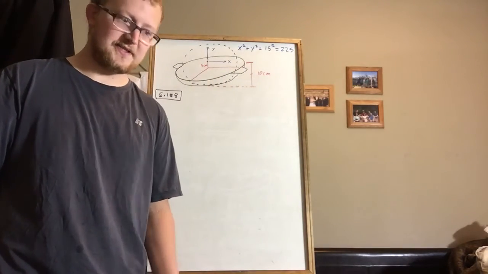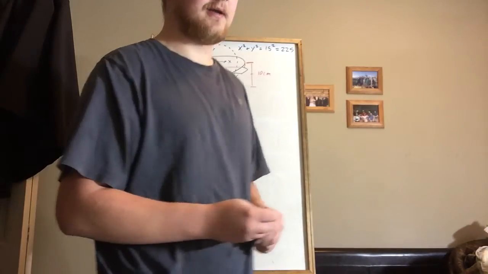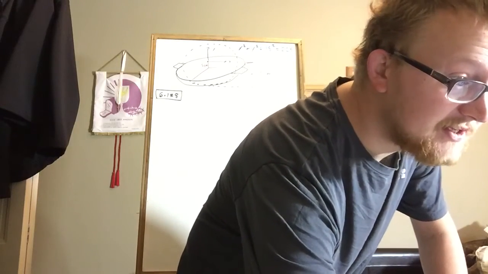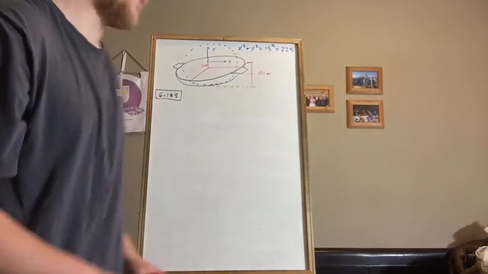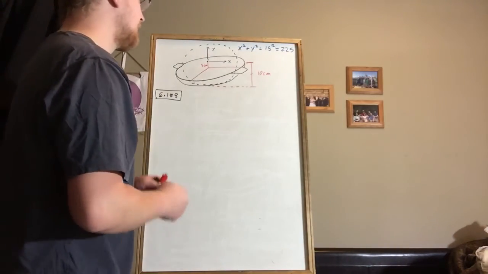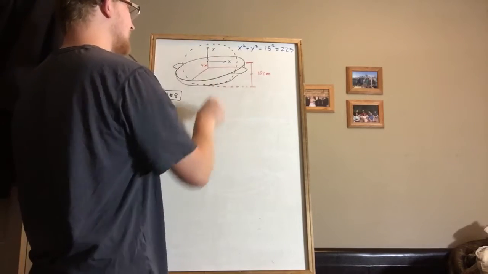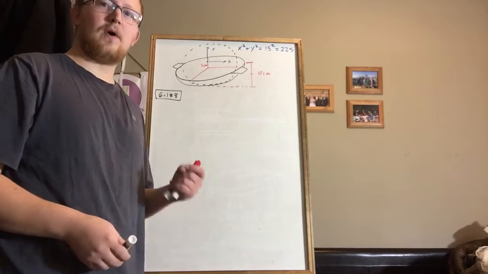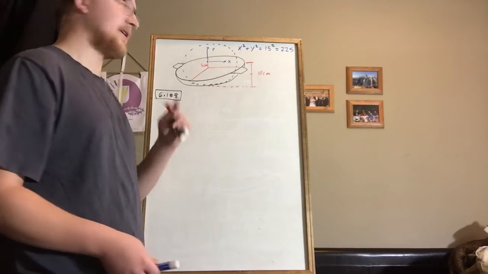Alright, welcome back. This is 6.1, problem number 8, and it's about finding the volume of a wok. It's like a little frying pan, right? It gives us this diagram and asks us to calculate the volume of the wok in centimeters cubed. The y-axis is straight up, the x-axis is to the right, and it tells us what equation governs the shape of the bowl in all dimensions.